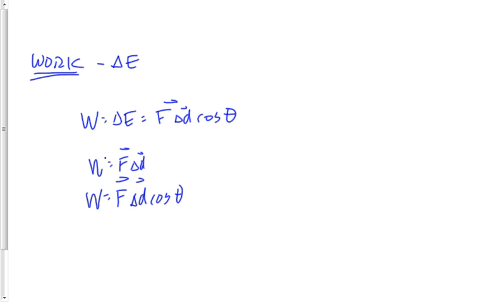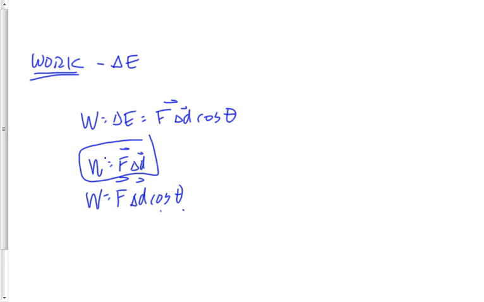Now, usually that angle is what? In most cases, when we're doing a problem, theta is going to be equal to 0. It means the way that I push it is the way that I move it. When I set theta equal to 0, then cos theta becomes equal to 1, and F times D times 1 simply becomes F times D. So in other words, if you're pushing it in a certain direction and it moves in that direction, then let's say theta is equal to 0. Let's just drop the whole cos theta entirely and make it F times D.